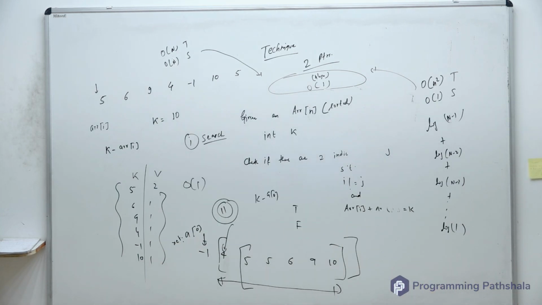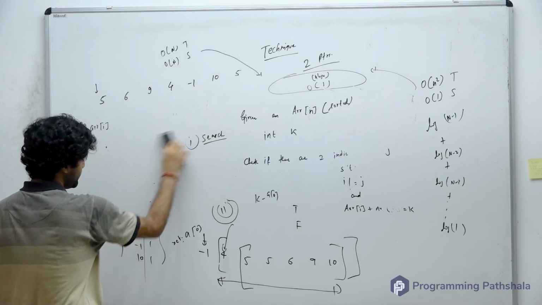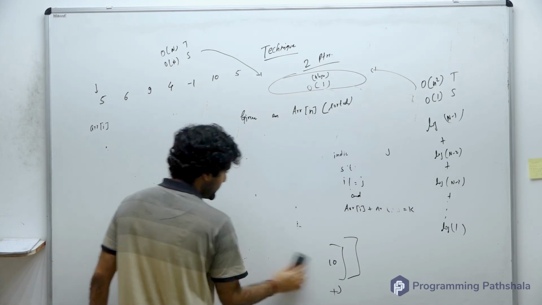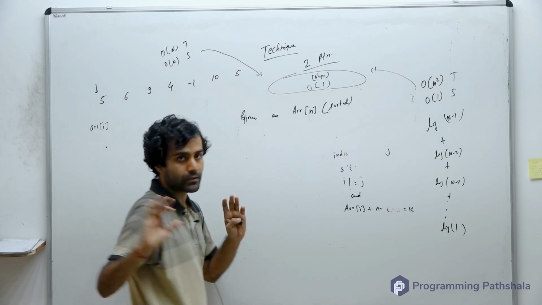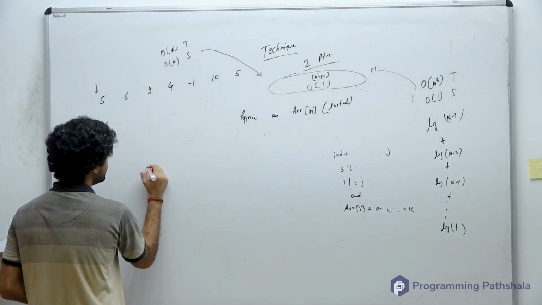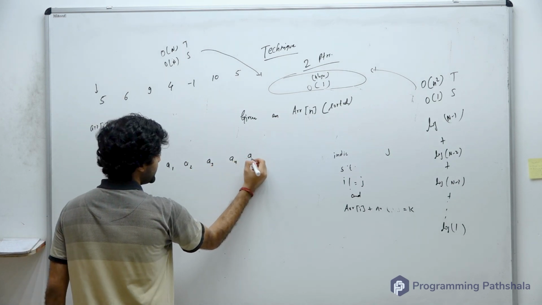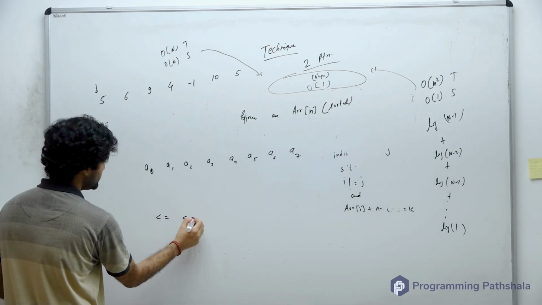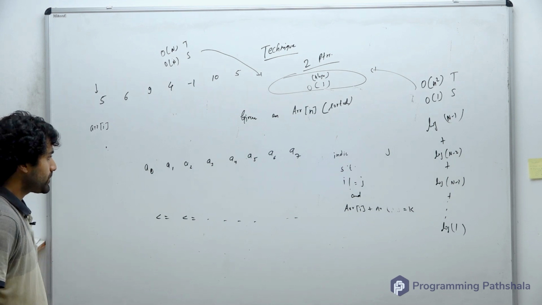Some of you talked about the 2-pointer approach, so let us understand that very conceptually. Guys, this is the most important example. I will give you enough time over here, but in the next questions we'll be fast. So try to understand this extremely clearly. The array is sorted, and it will contain something like A0, A1, A2, A3, A4, A5, A6, A7. Let's say there are 8 elements like this and the array is sorted.